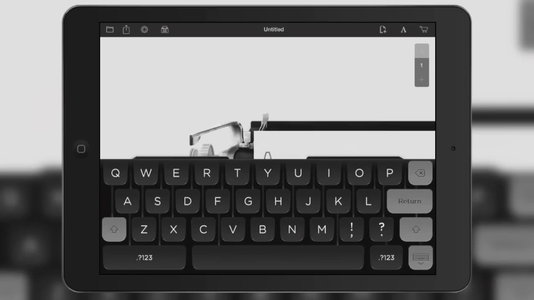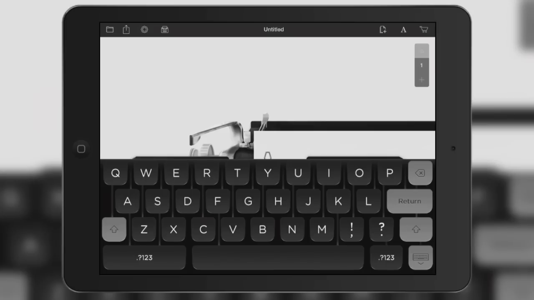Hey everybody, we're going to be looking at the Hanx Writer today. This is a new app that was created by Tom Hanks, I'm assuming in collaboration with some actual developers, and it is a typewriter emulator. So it's going to model after some real physical typewriters.